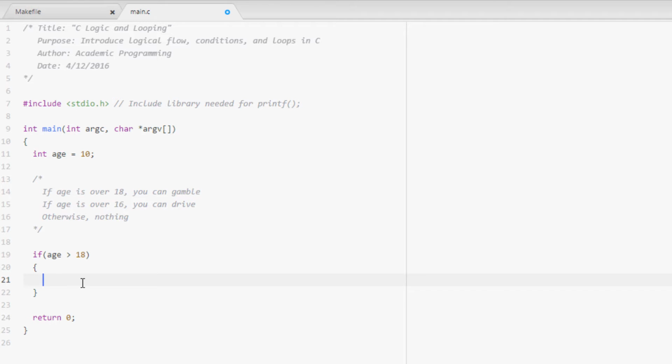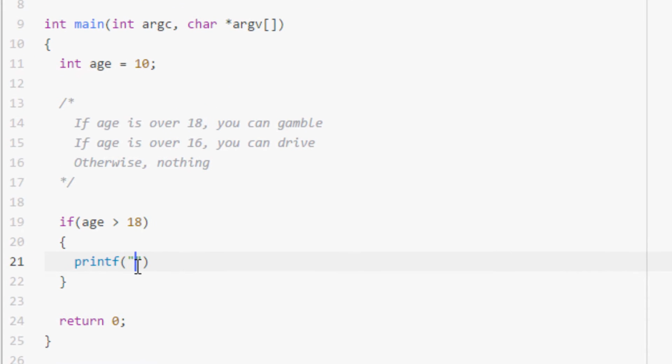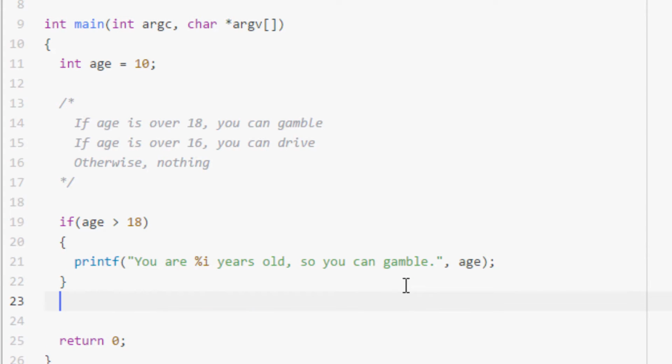Anyway, we are going to be printing something beautiful. We're going to print you are %i years old, so you can gamble. Right, and we're going to use the age. We're just doing some formatted printing. The %i indicates that we are going to be putting an integer in there, and then there's our integer age. All right, now we are going to make an else if age is greater than or equal to 16.